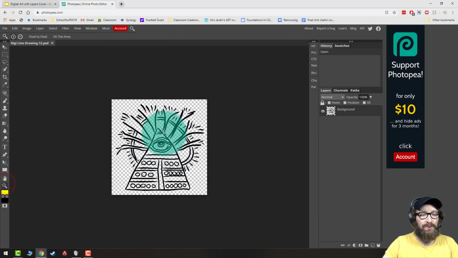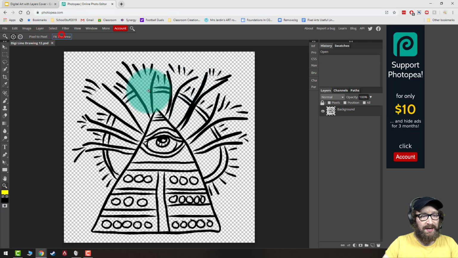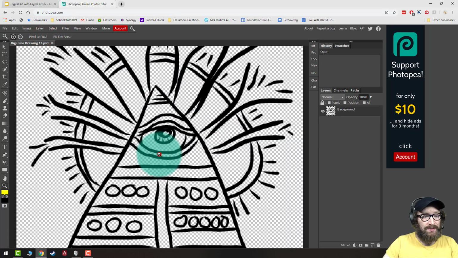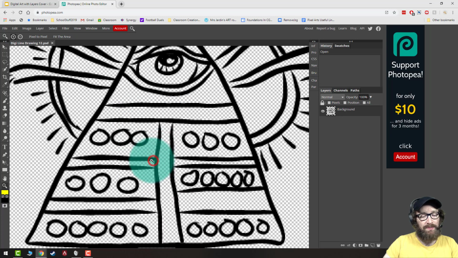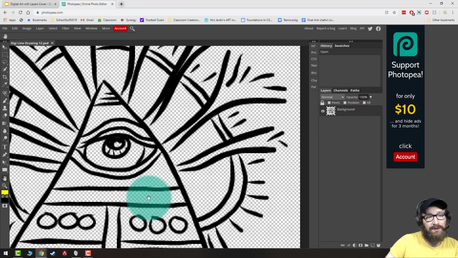We had been using the Zoom tool, so with the Zoom tool, I can zoom in. I can also click Fit to Area or Pixel. Fit to Area will kind of fill your screen. If you wanted to do some detail work, it's probably going to be important to zoom in. Notice you can also use your middle mouse button, and that'll move you up and down the screen, or you can click over to the Hand tool to move around the screen.